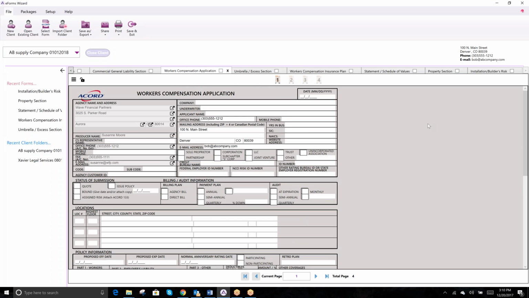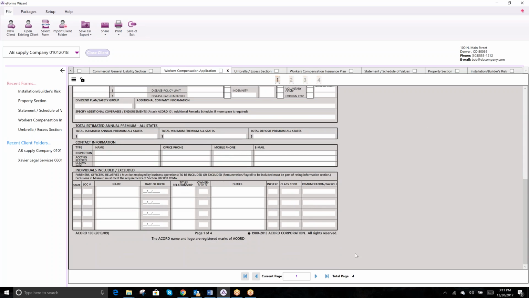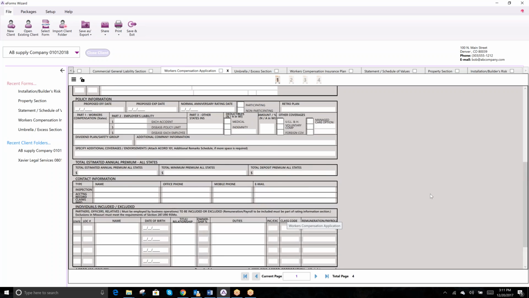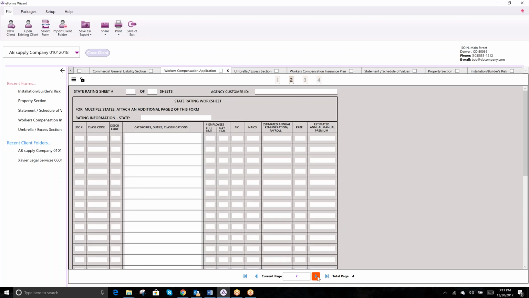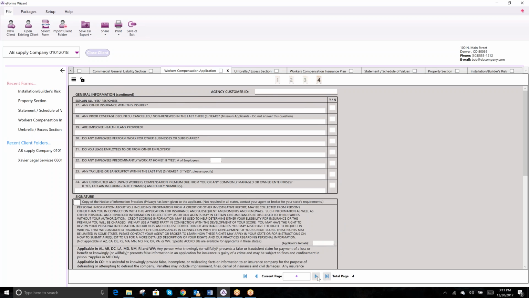And of course, I can scroll down and be presented with the bottom of the application, as well as scroll back up for any given page. You can also see here at the bottom of my menu, I can click the left arrow key or the right arrow key to be taken to subsequent pages within the application that I'm looking at. Or I can hit the arrow that goes all the way back to the first page or to the last page correspondingly.